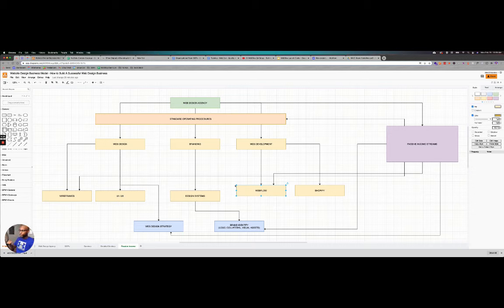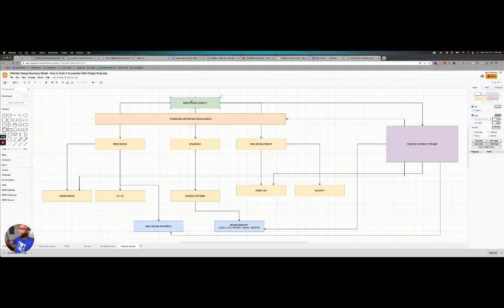So with that said, let me go back and reiterate this. Again, make sure you're developing operating procedures in your agency so that way you can resell those, you can scale your efforts, and you can really grow yourself to the point where you can focus on creating high quality content for your audience, bringing people into your funnel, and then delegating a lot of these processes within the biz. So let me go ahead and recap this really quick.